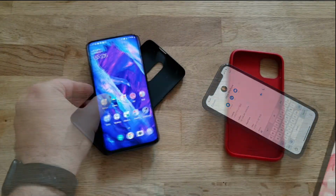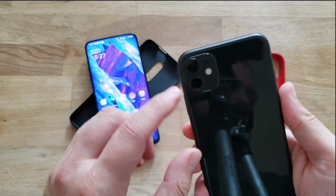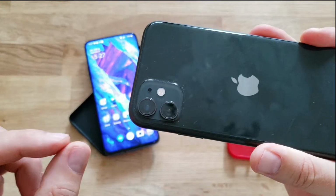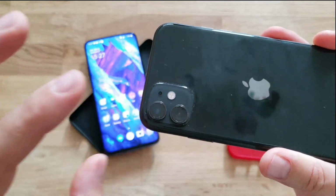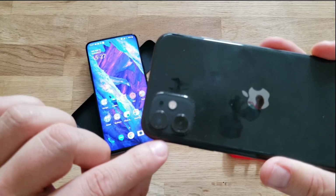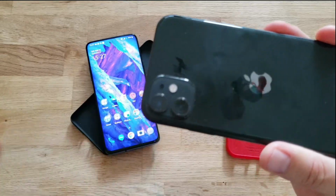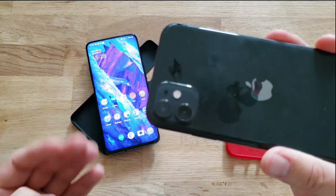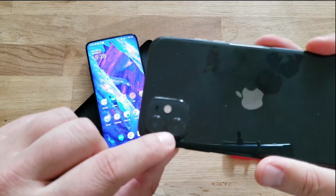Let's talk now about the camera that is featured on the Apple iPhone 11. So this new iPhone 11 has a dual camera setup, as you can see here. We do have a 12 megapixel ultra-wide camera with an aperture of f2.4, 5-element lens and 120-degree field of view, guys, and also a 12 megapixel wide camera with aperture 1.8 and 6-element lens, and of course optical image stabilization sensors. It does have a 2x optical zoom out, but digital zoom out you can go up to 5x.